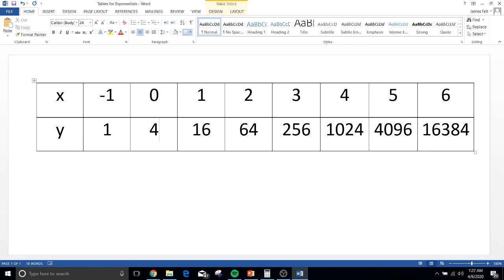This means that our y-intercept is (0, 4), and as we move to the right, we are multiplying by 4, so our multiplier is 4. These are the two most important parts of finding out any exponential function. We know the multiplier is 4, and we know that the y-intercept is (0, 4). This also concludes this video.